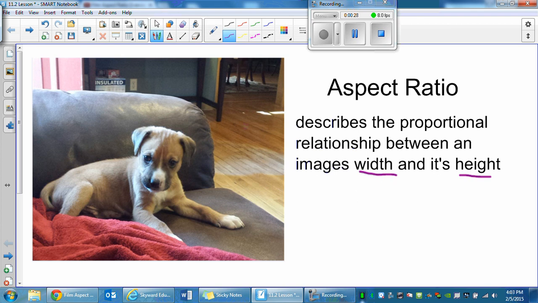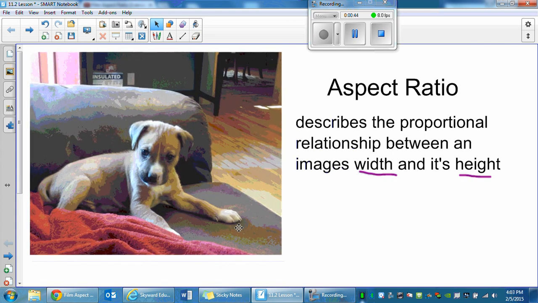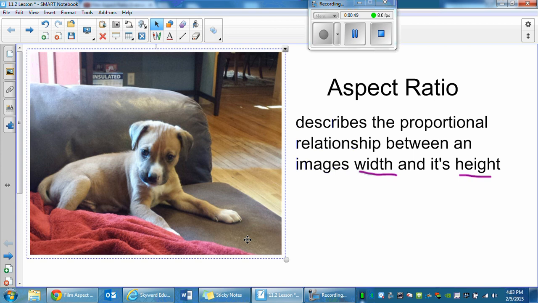Here I will try to show you an example of what the aspect ratio is, and why we use it. I have this picture here of this very adorable little puppy named Thor. This was our puppy when we first got him about a year ago. Isn't he cute? Aspect ratio is the width and the height of the picture, so across and then up. And you always want to keep them proportional to each other, otherwise it looks weird.